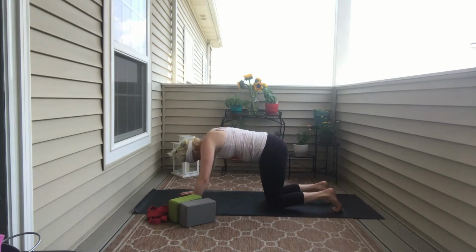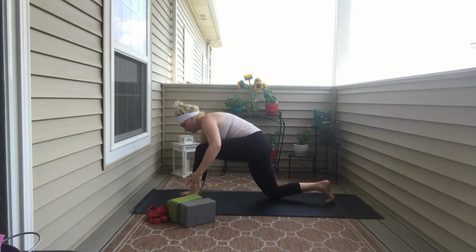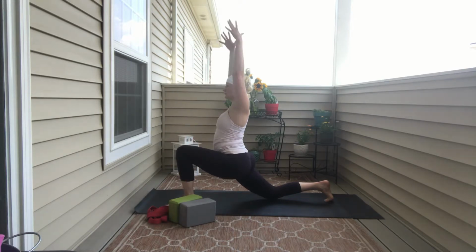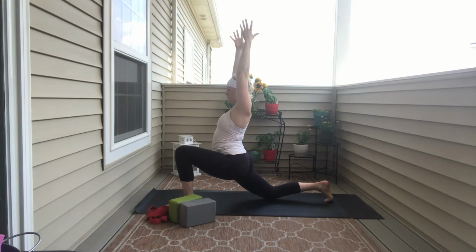And coming forward again, down to all fours. Go ahead and step that left foot forward this time into a low lunge. Right knee's on the mat. Inhale, lift the arms up overhead. Sink that right hip down. Left knee over the left ankle. Thigh parallel to the floor.